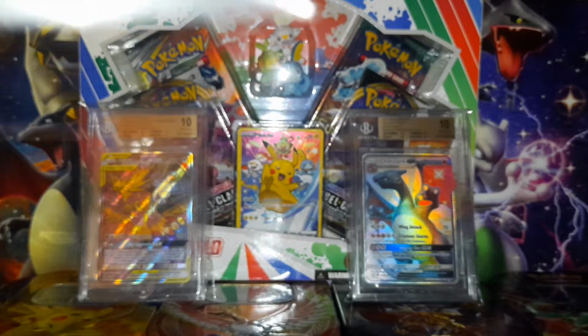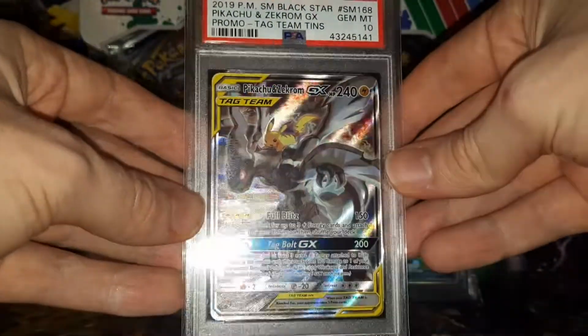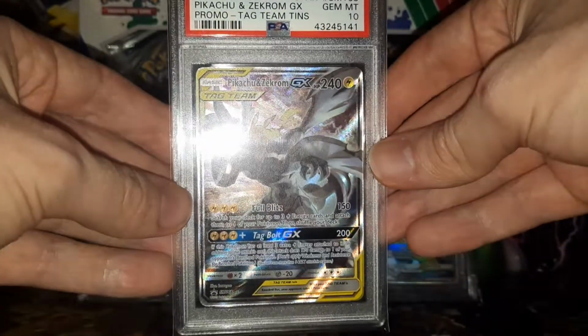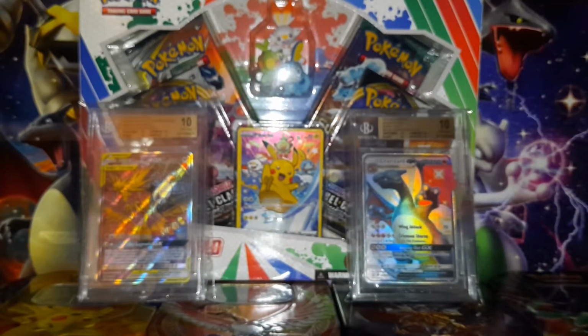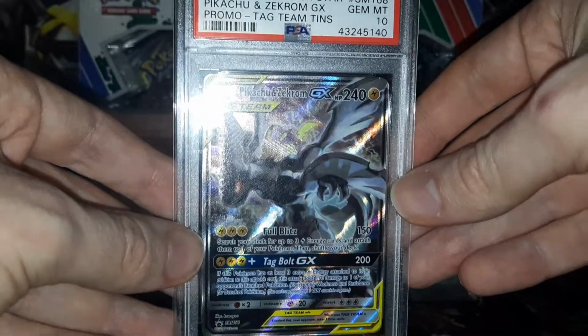So Mint 9. Then we have Gem Mint 10, the tag team promo of Zekrom and Pikachu. I sent this in on my own. I really love the artwork. So despite it being a promo, I think it'll still be an appreciable card. Then we have another one, Gem Mint 10, Zekrom and Pikachu.